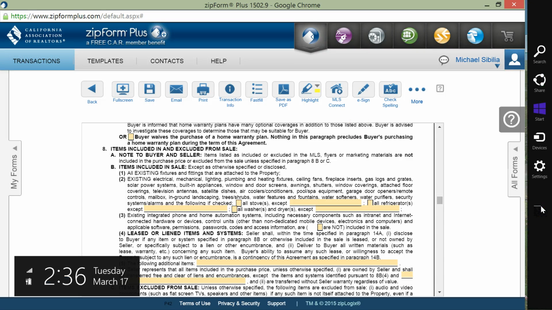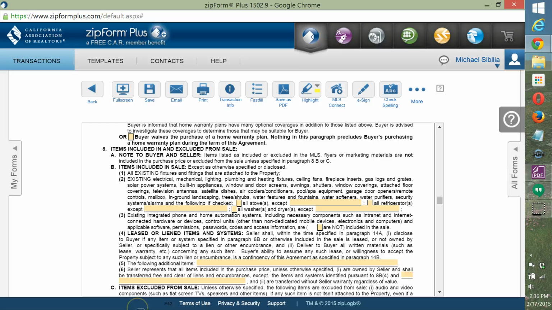Yeah. And on the same note, if the MLS says double pane windows, and it turns out that only some of the windows are like that, they didn't say all windows double pane, so does that mean that? That means, the listing agent, if you put down that there's carpets, does that mean there has to be carpets in every room? No, but, I guess no.